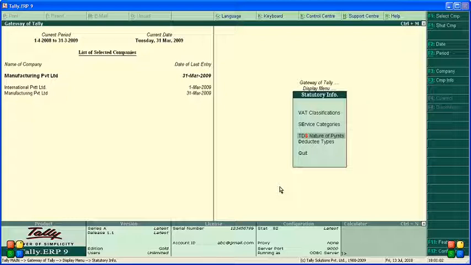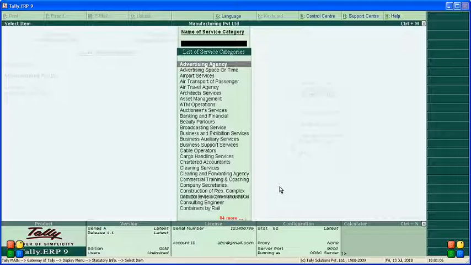Okay, now service category. How many service categories are there? This is the service category: advertisement, space or time, airport services, air transport or passenger services, air travel, architect services. This is a list of services. For example, name service category.